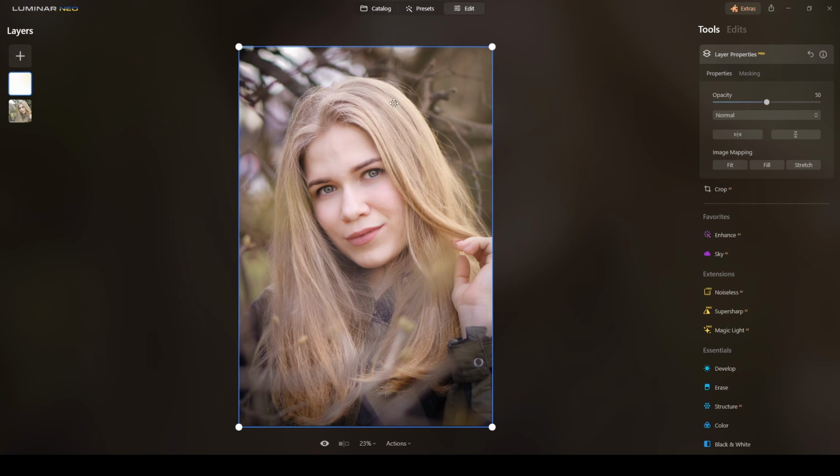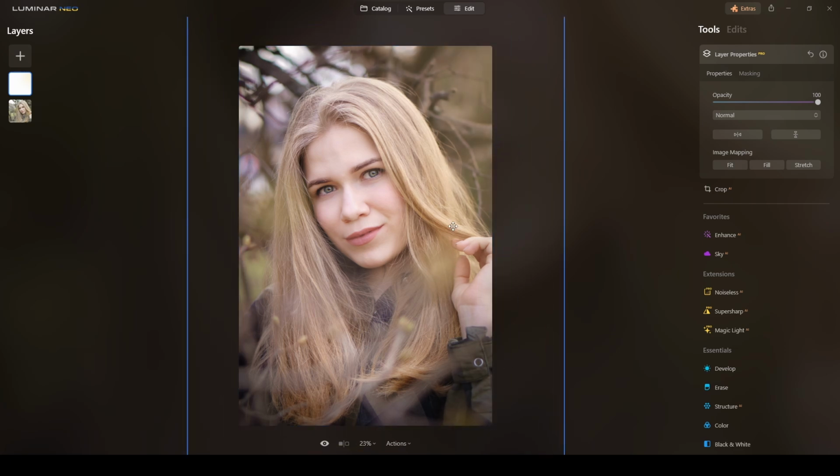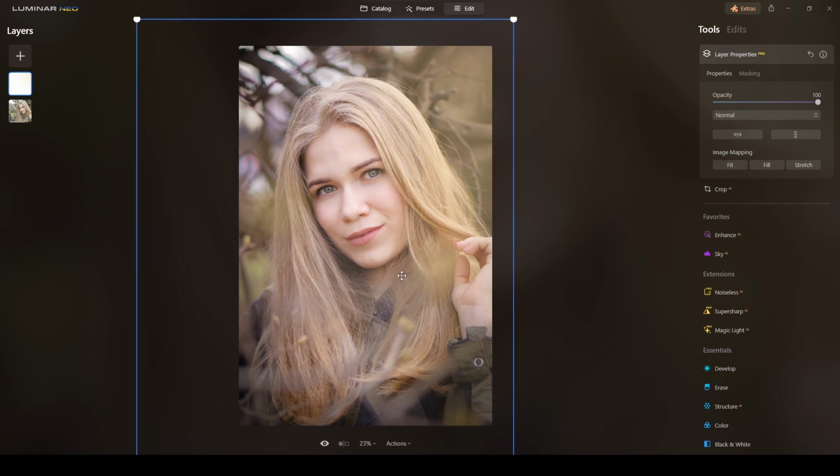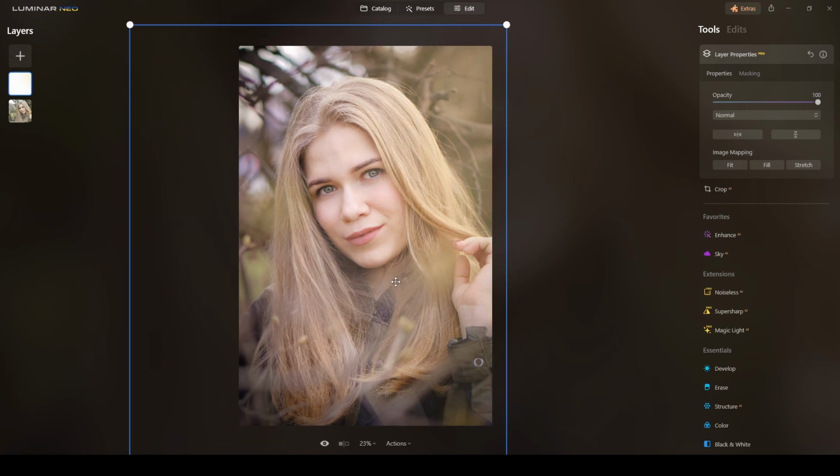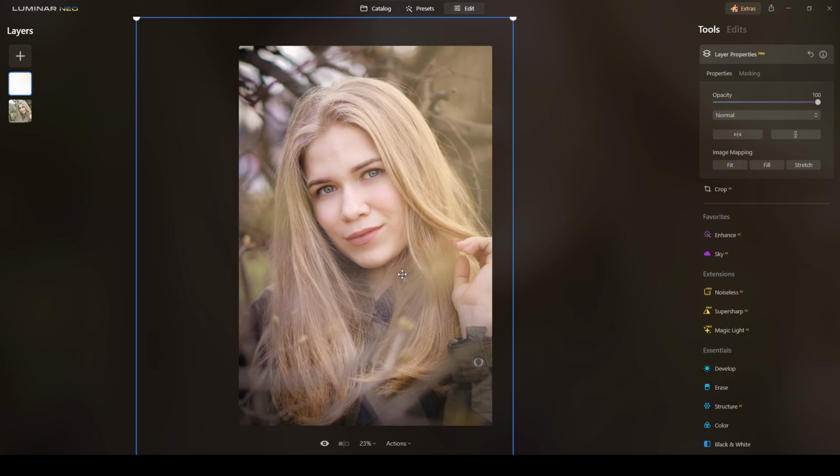Okay, the amount, the opacity, that's right, 100. I like 100, but let me do something. Let me increase the size. All right, just make it bigger, just to add flare to the area I want. Do you see how it looks nice? I really like it. I love it.